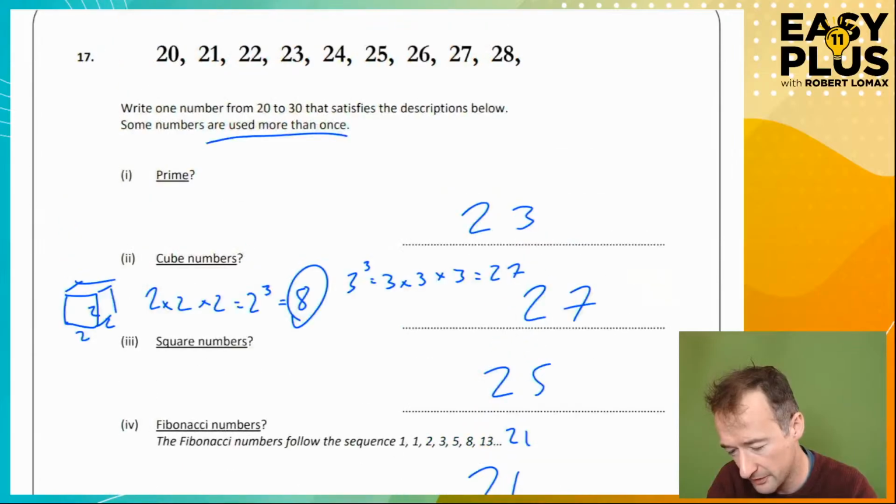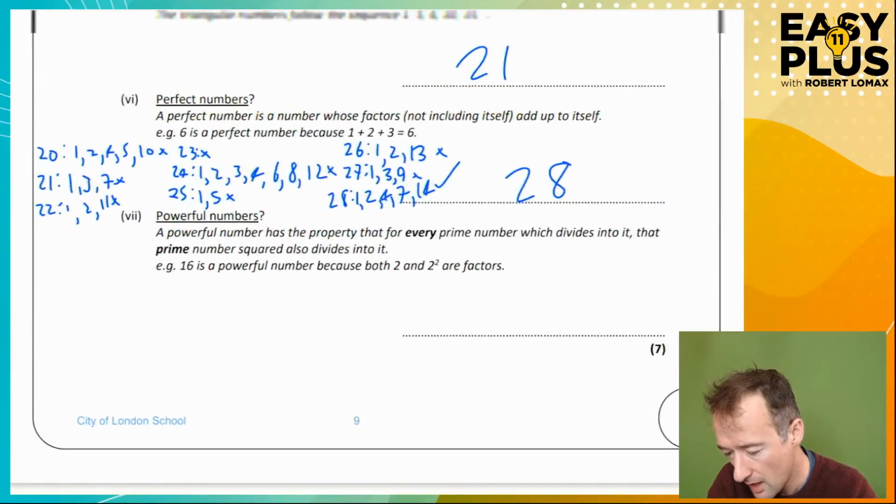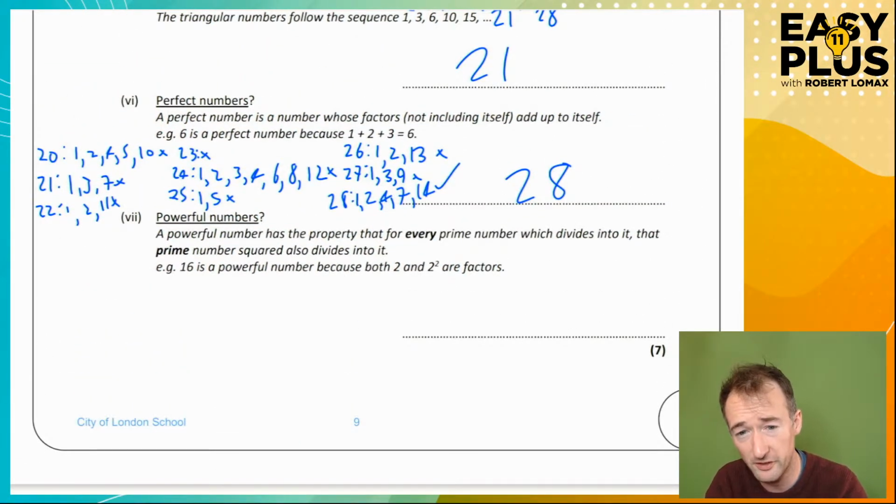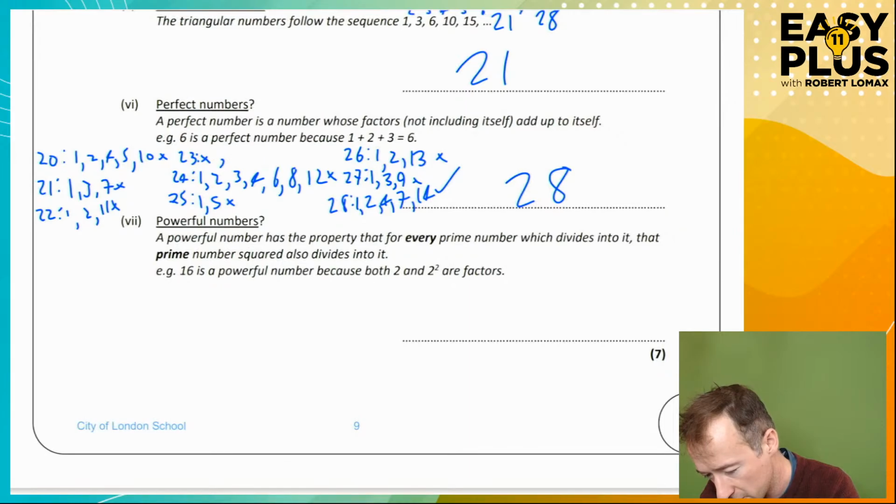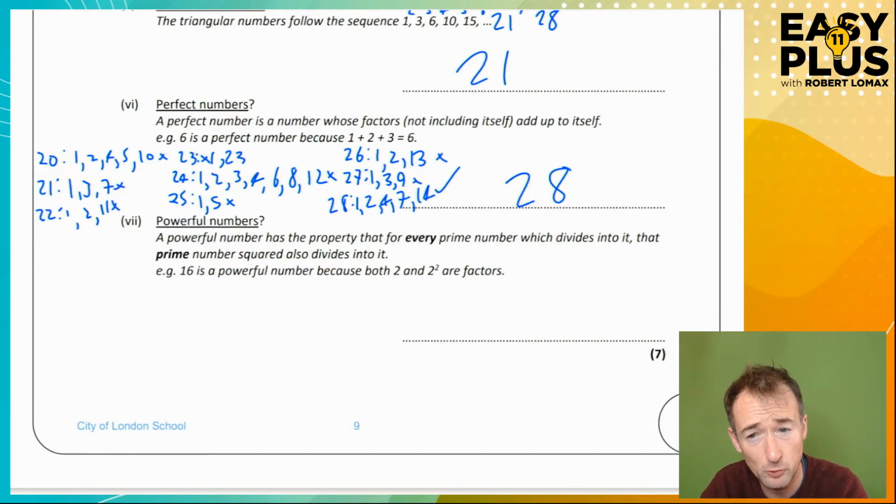We're starting at, what are we starting at? 20. Now the working for the last question is going to help us here because it shows us the factors of our options here. 23, let's add 1 and 23 just so we got those there to look at. Right, so 20. What are the prime factors of 20? 2 and 5. Well, 5 squared is not going to be a factor of 20 because it's bigger than 20, so we can eliminate that.